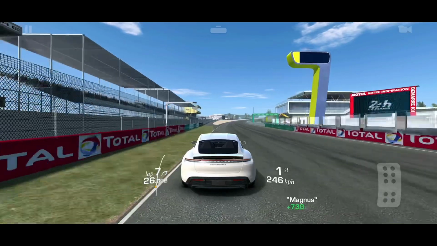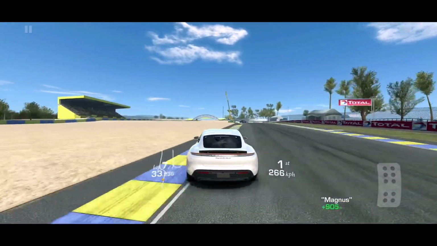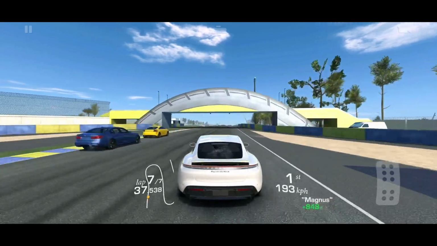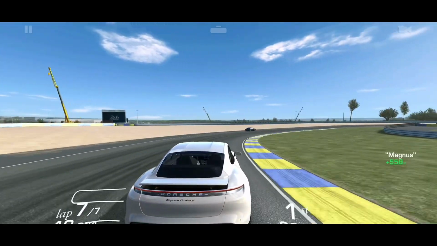Okay, race 5.3. We are supposed to just win. And I'm going to cheat. There's lots of cheating going on. Magnus is cheating right now. He's driving a BMW M5. He's cheating. He's supposed to be in an electric car. So it's hilarious. Basically, Magnus has hacked the game.